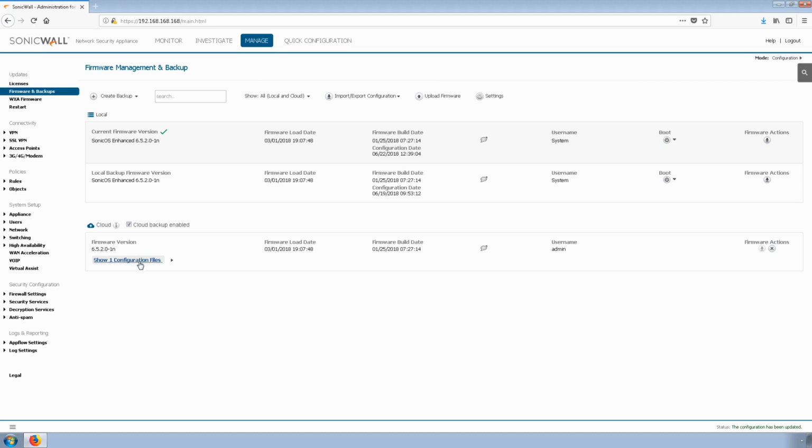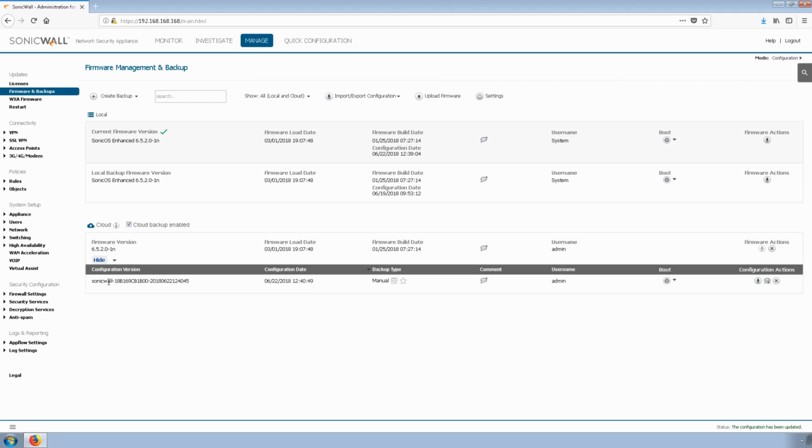If we select Show One Configuration File, we will see that it is nicely uploaded. We can download the settings file, boot directly to it, or we can remove the settings file if we no longer need it. One thing to note, when enabling cloud backup, if you select Retain Cloud Backup, the configuration file will be retained so it is not overwritten during auto or manual backup to the cloud. Limit of 3 configuration files can be retained per firmware version, so it's important for you to understand what you want to retain and what you want to continue to be overwritten as time goes on.